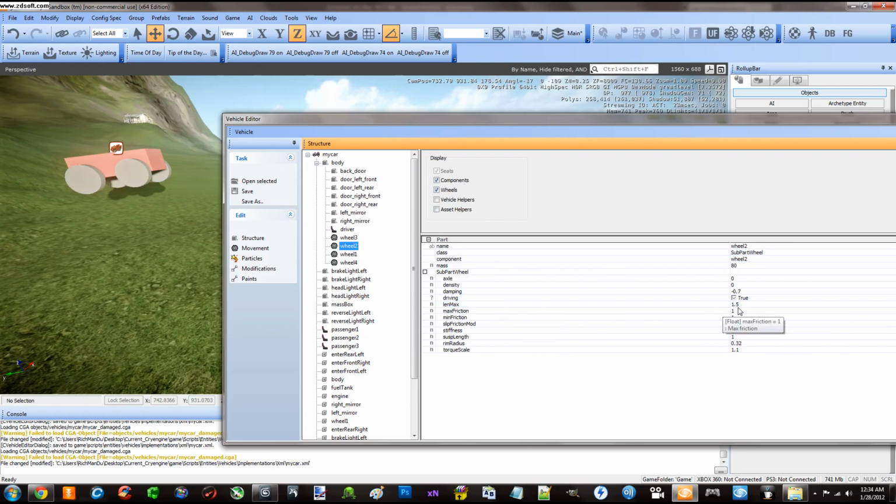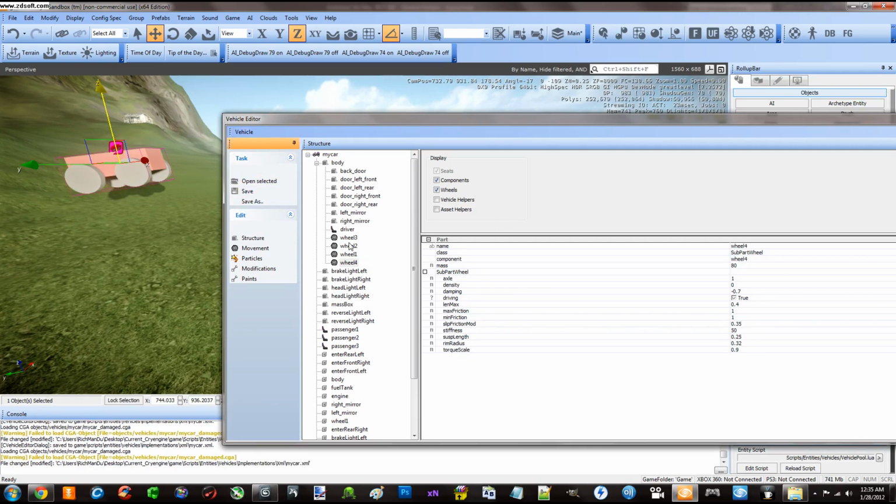Wheel 2, 0.4. 0.25, 0.25, 0.4, 0.4. This is what it was for default. Yeah, 0.25. Click on it. I'm gonna save.